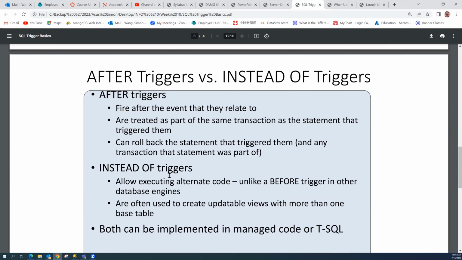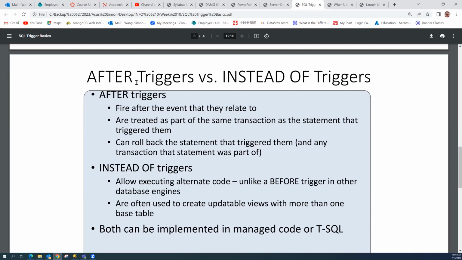And another way to categorize triggers is after triggers versus instead of triggers. Here for SQL Server, after triggers will run after the related command is complete, or after the related event is complete. Remember, triggers run in response to some events, right?